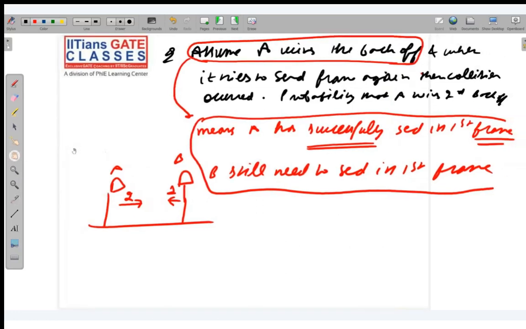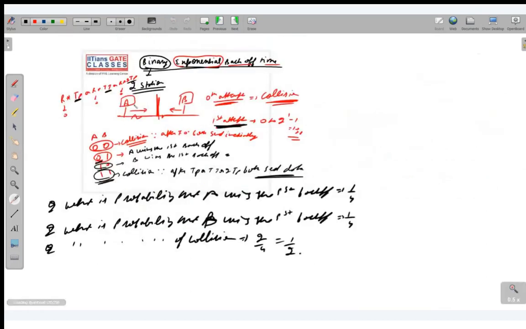So the situation, I think you have got it. A and B try to send data at the same time. Collision occurred. Then the first attempt comes into the picture, and then A wins the first back off. That means A chooses random number 0 and B chooses random number 1. Since it was the first attempt, the random number will be from 0 to 2 power 1 minus 1.